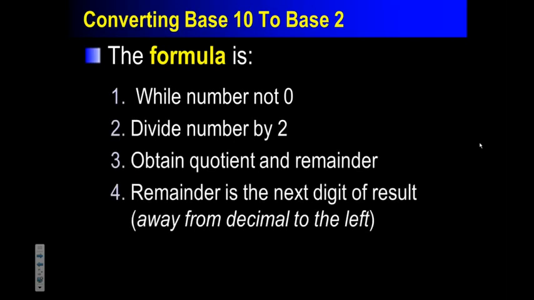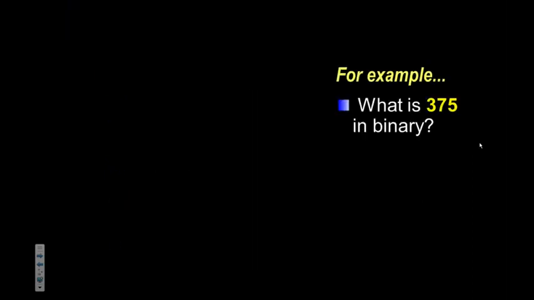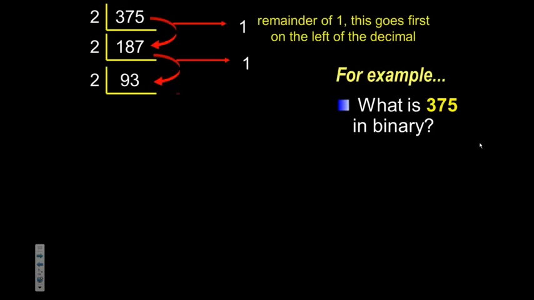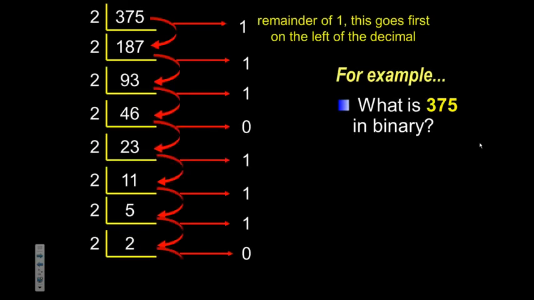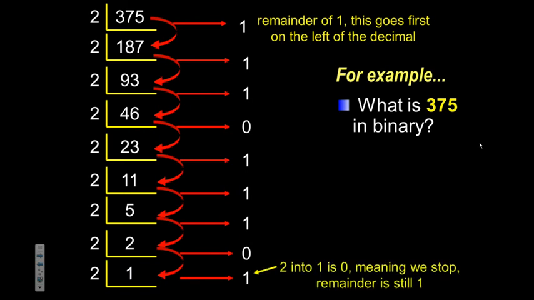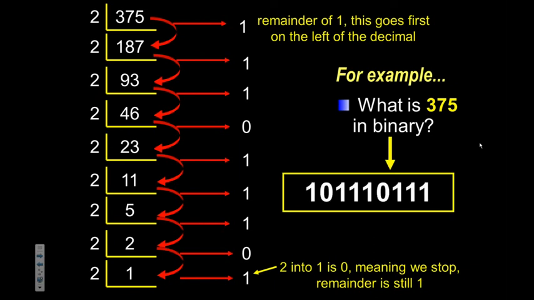And by the way, the reason I wrote it out like this is because you could write code to do this, right? You could write a while number, divide by, and you know that there's a code to obtain quotients and remainders. If you mod a number, you're going to get the remainder, right? So here was the example I did with 375, and I did this with you guys last time. Just watch that last one, right? That's the tricky one where the 2 into 1, because your number is going to end in a 1, right? So it's going to be a 1 on that side with an endless number of leading zeros in front of it.